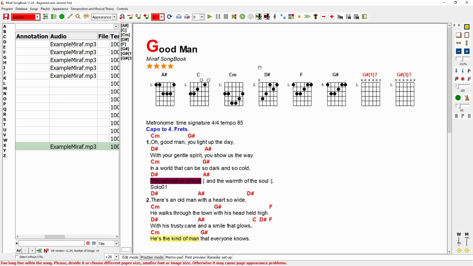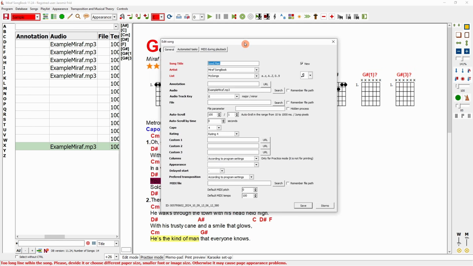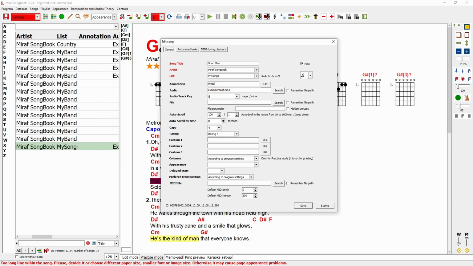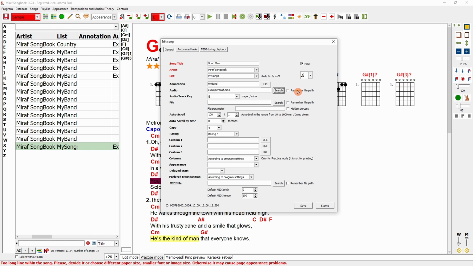So, for example, I now have this song. I'll click to edit it, and here I can set the parameters for the song. As I mentioned earlier, these basic fields are required, but we can also set additional ones. For example, we can define a notes column, which appears in the database here. You can also access the settings by pressing F4, where I can add the name of my band. Here, I can select the attached MP3 or any other audio file for the song. I can choose a specific file, and I can also check the option to remember this path for future selections.